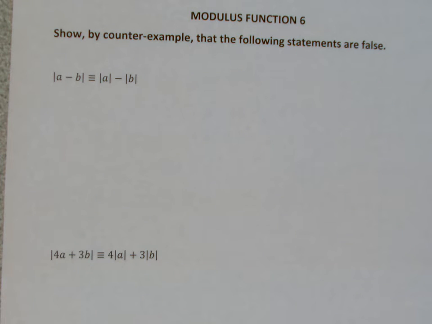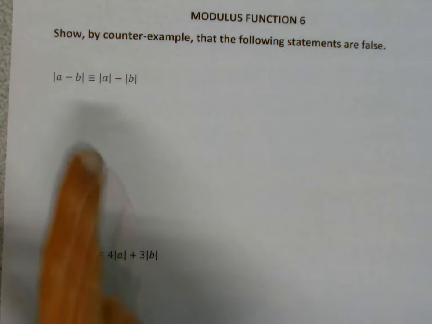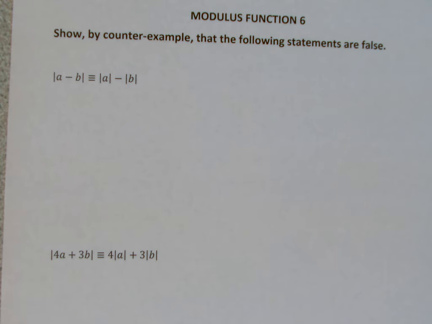Now in this case, you might be wondering why they've got 3 lines there. 3 lines is a bit more special than equal, it means identical, okay? And identical because they're saying that this is true for every value of a and b. So you could pick any value of a and b, and the mod of a minus b would be identical to the mod of a minus the mod of b. This would work whatever you chose for a and b.